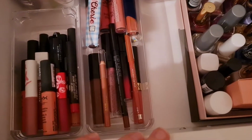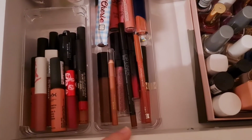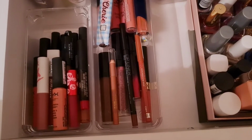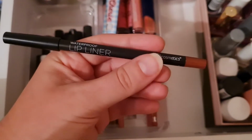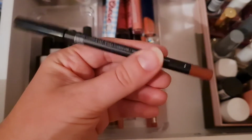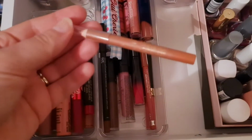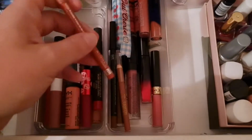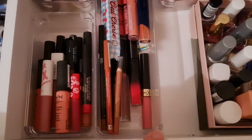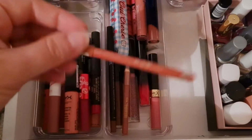I like it. I'm wondering if I should try to do a lip liner because I never go to my lip liners, and it might be worth trying to pull one. So I've got this one from BH Cosmetics, sort of a nude tone. And then I've got this Estee Lauder one, which I actually kind of like. It's also a nude one. And then I have this one from Rimmel London. Again, nude. They're all the same shade. I think I'm going to try the Rimmel London one. Why not? Let's have a whirl with that.